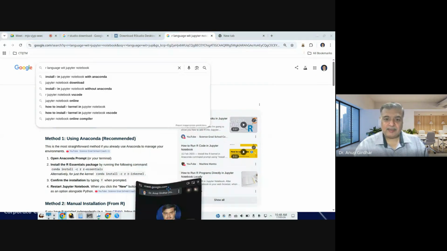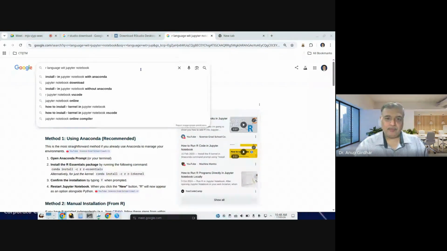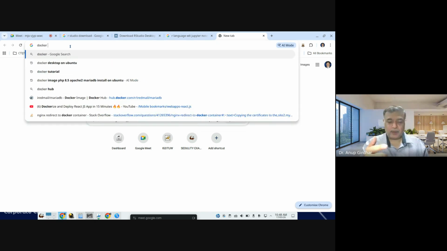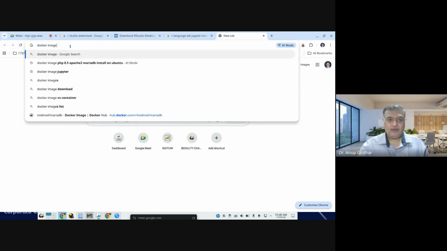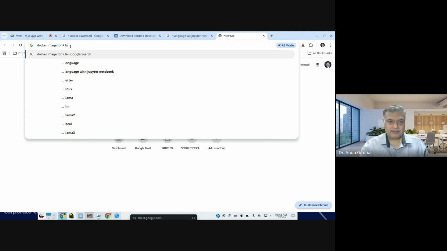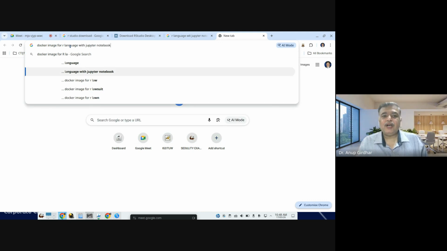So what is the concept of containerization, how to perform that, and then once you are through with that, very, very simple, what we need to do, I'll show you. I need Docker, and the best part, you need not install everything on your own, you only need to download. So I need a Docker image for our language, with Jupyter or a regular way, whatever you want, you can find and download the image.